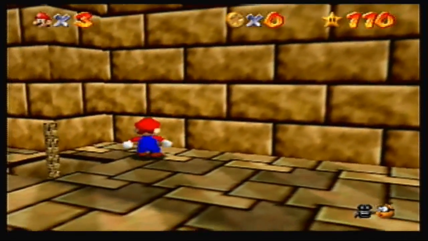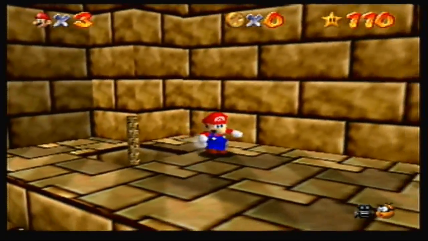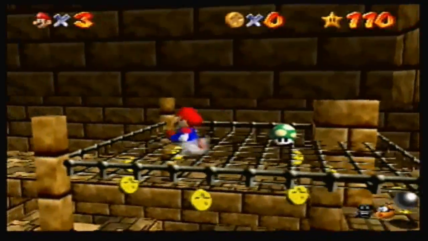Yeah, okay. Sorry, I had to. Is it? Oh, come on. It's one of these corners, isn't it? Yes, okay. This corner will take you up here to this mushroom that I was like, oh, how do you get up here?